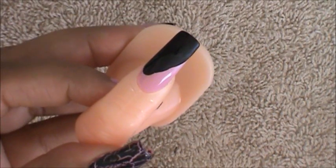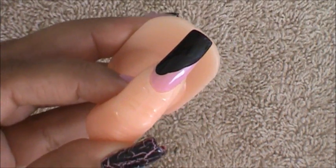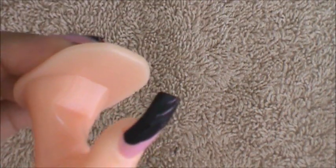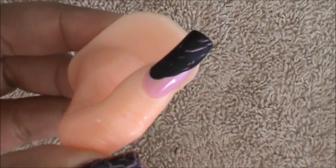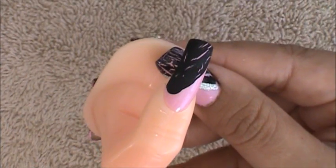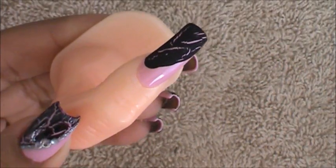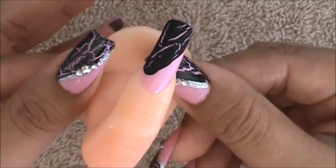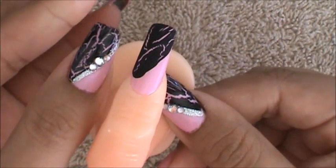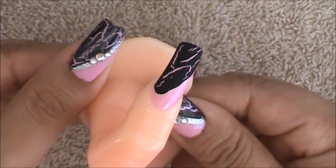All we're going to do now is just allow it to dry and see what effect comes out. You can see there that the cracks are beginning to appear and they look a lot farther apart, sort of like the thumbs here. We're going to allow that to continue drying here on the side.